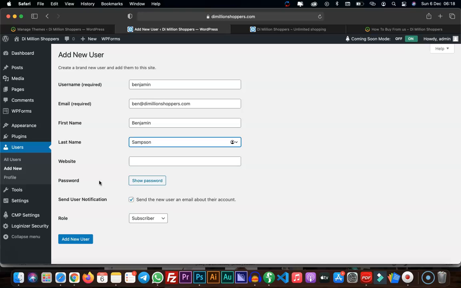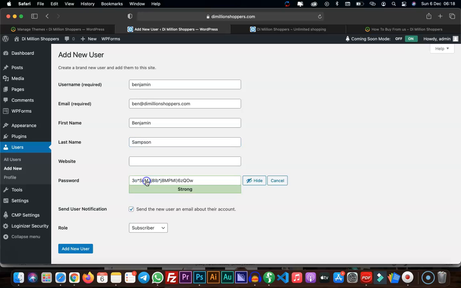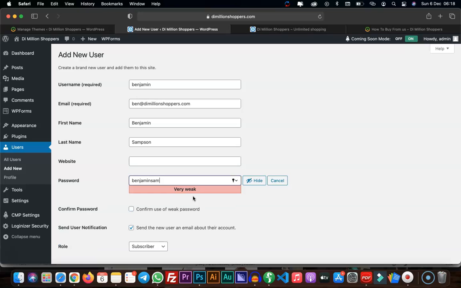By default, WordPress generates a password for any new user you create, so you can decide to show the password and make changes to it or make it more simple. You get this password strength bar here that tells you how weak or strong your password is. So I'm going to make this a little bit stronger. I'll introduce some numbers to it. The medium password strength is just fine, but you can take it up a notch by having the name in the password. Let me introduce an uppercase character. Okay, so I'll leave it as the medium password strength.